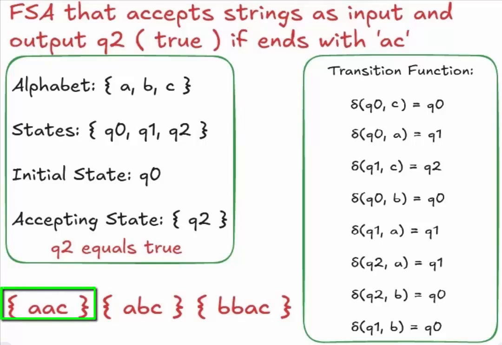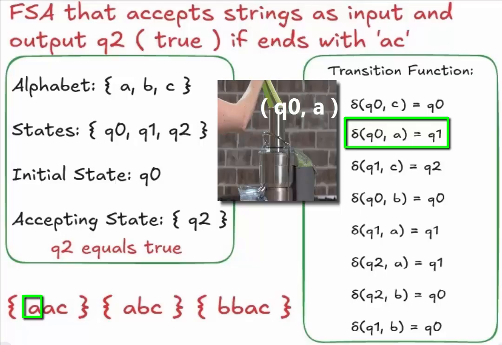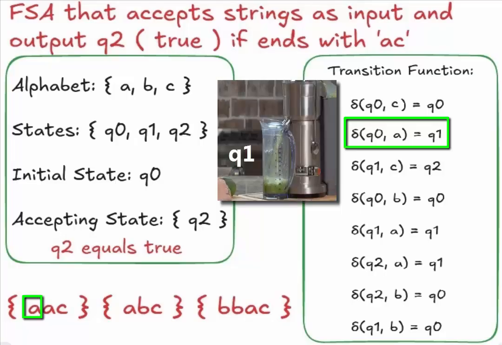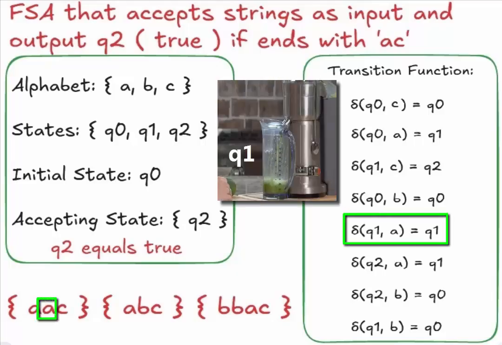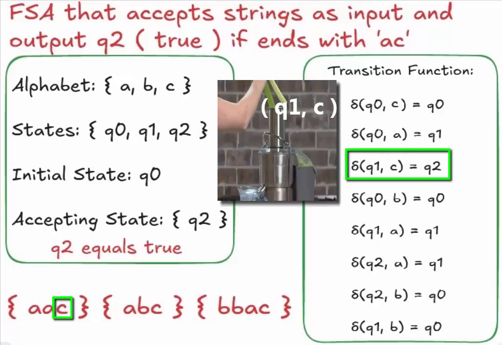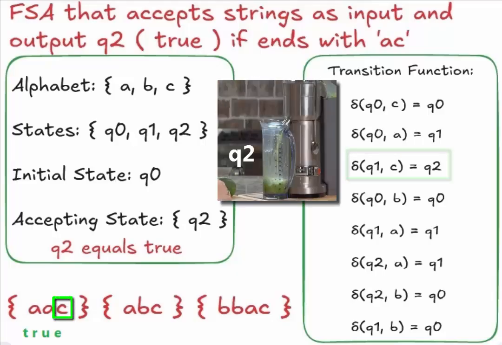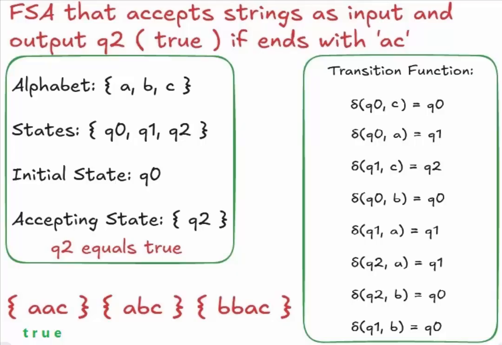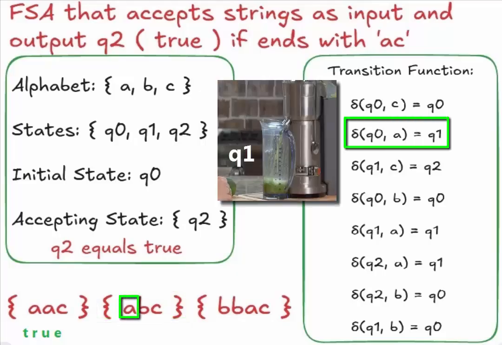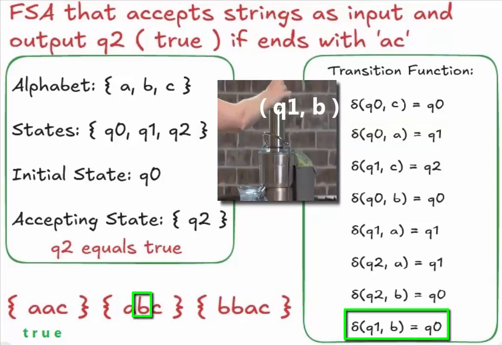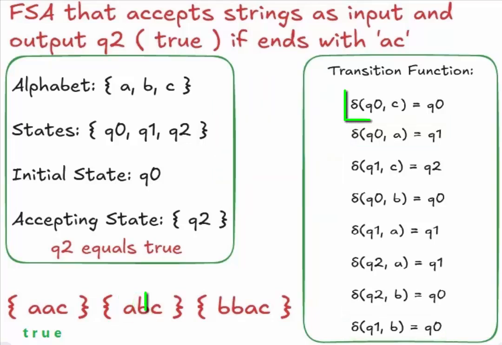For example, for this input we start at Q0 and character A, which gives back Q1, then Q1 and A gives back Q1, and finally Q1 and C results in Q2, ending this processing for this specific string. For this one, Q0 and A results in Q1, then Q1 and B goes back to Q0. This given input has not reached Q2, so the result is false.